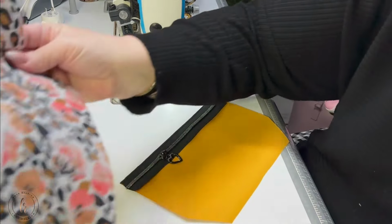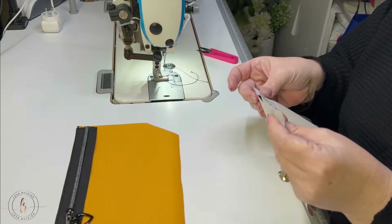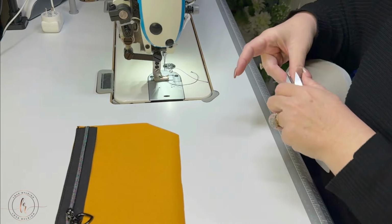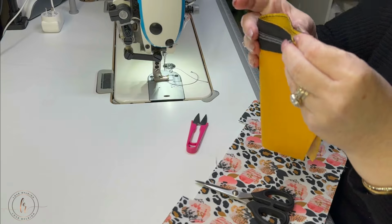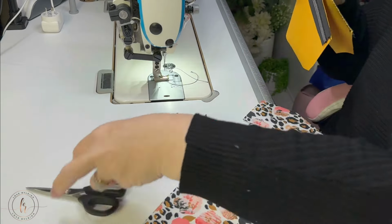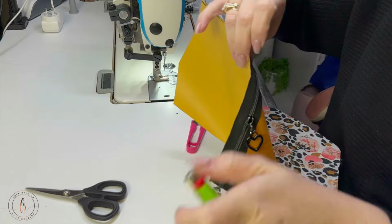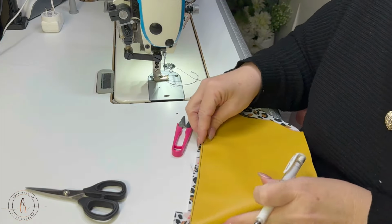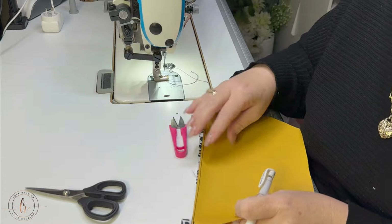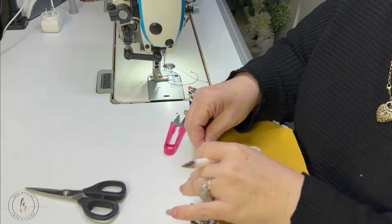Now you want your back panel. Okay, I'm going to mark the centers. I'm going to clip the center, and I'm going to clip the center of this. Now it's going to be the right sides together. So I'm just going to clip that.